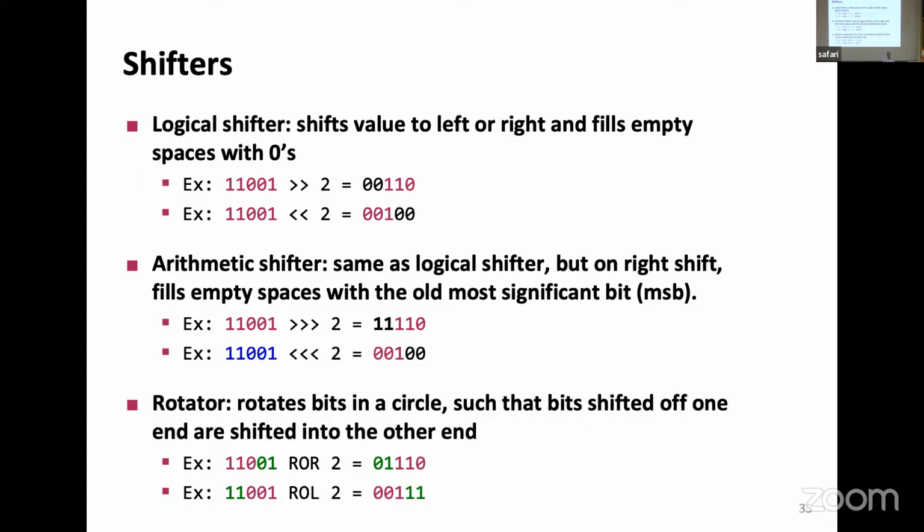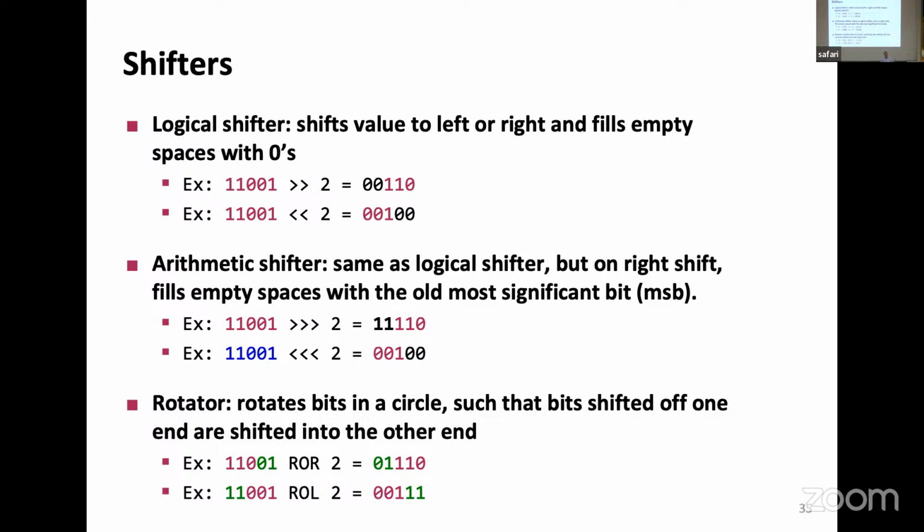Yes? Shifts have multiplication properties, but what is the rotator used for? Shifts have multiplication and division properties, right? So you realize that if you shift a number this way, you multiply them. If you shift them this way, you divide them. Rotation doesn't have an arithmetic function, but it's a permutation of the number. And there are some cases where you want to use this.